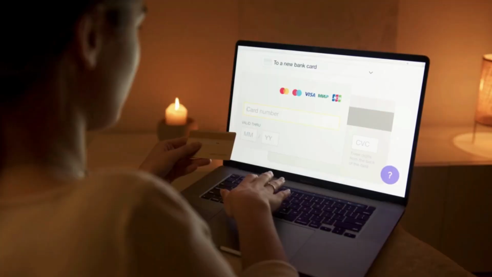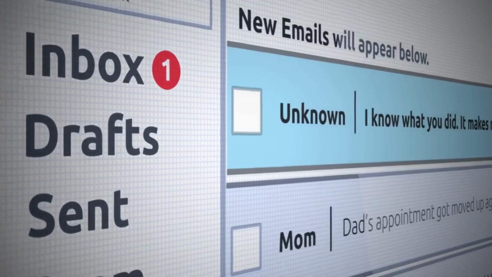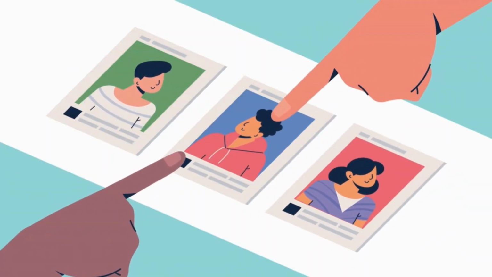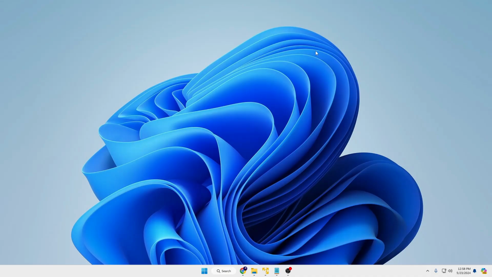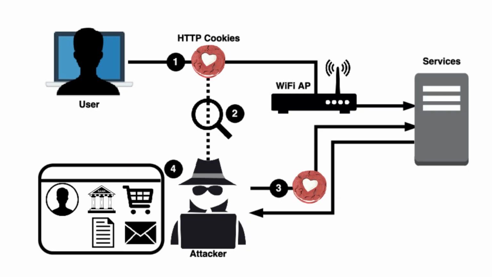Welcome back, everyone. So yes, this malware can really hijack your banking, email, social accounts, and many other kinds of online accounts. First, let me explain what this malware does. Basically, cookie hijacking can occur when a malware program waits for a user to log into their website. Then the malware steals the session cookie and sends it to the attacker.